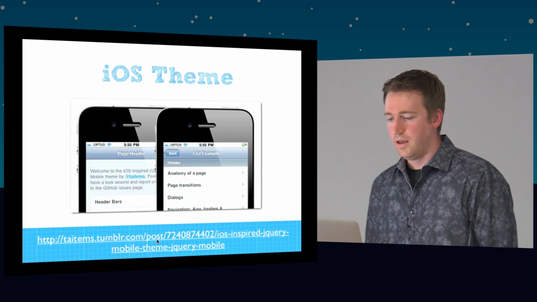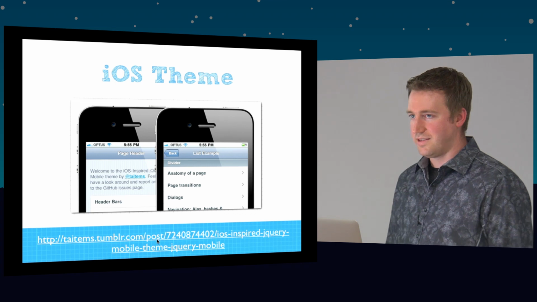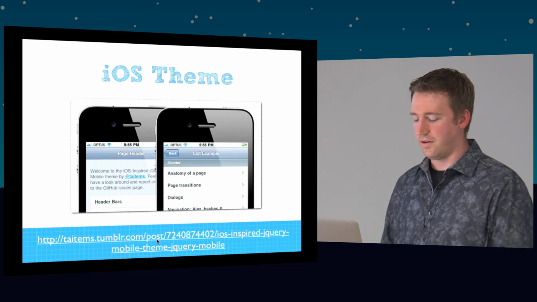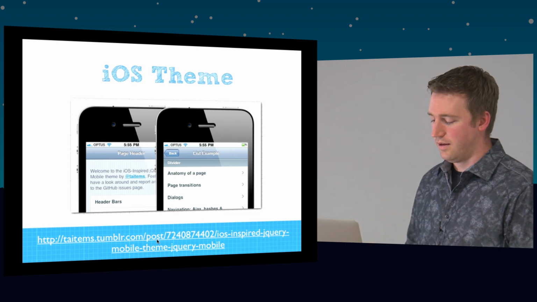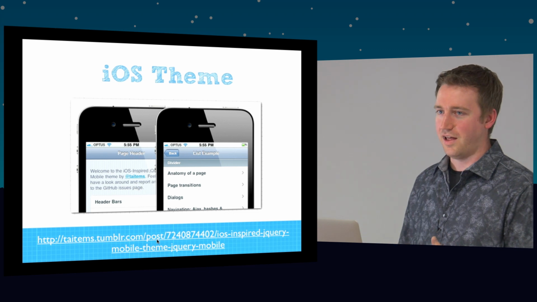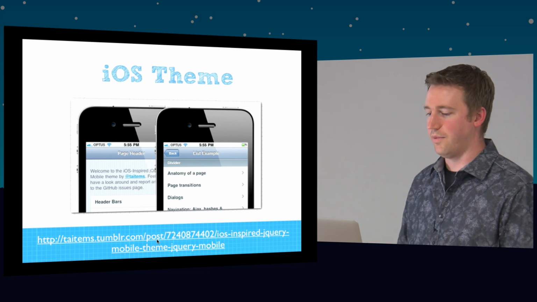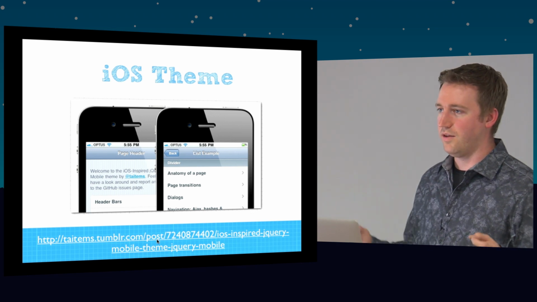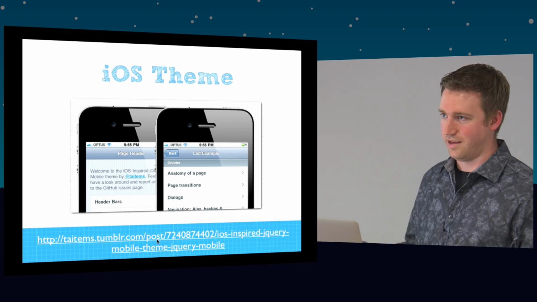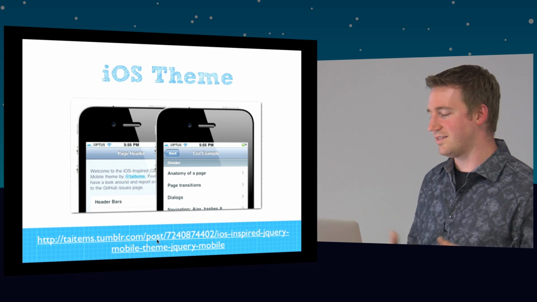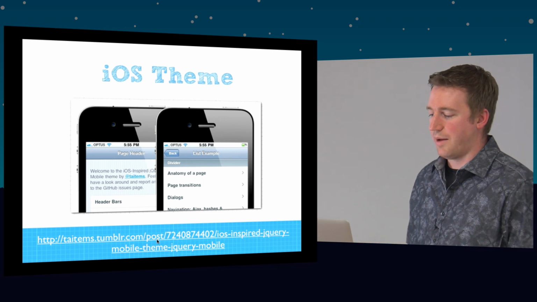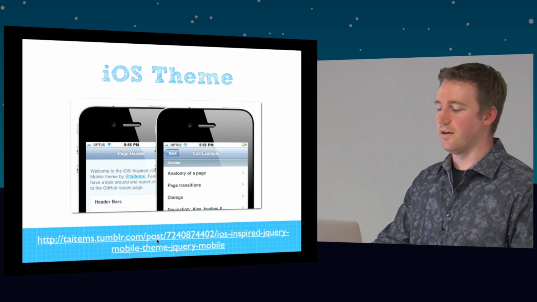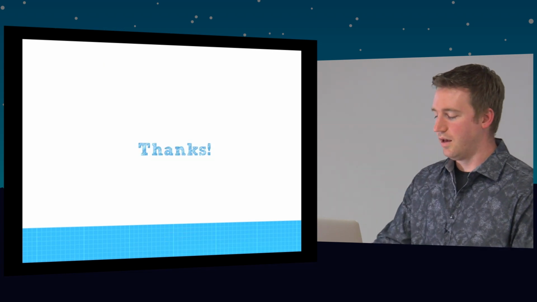It's on my GitHub, and then there are iOS themes, and I think there's even a Metro theme for Microsoft. People say, well, what if I wanted it to feel a lot more like a native app on my phone? Well, you can. One strategy is you could sniff for iOS devices and give them the iOS theme, and then everybody else could get some other theme. I'm not currently doing it. I just use jQuery Mobile's universal way of rendering things. But this is interesting, and that's all I have.